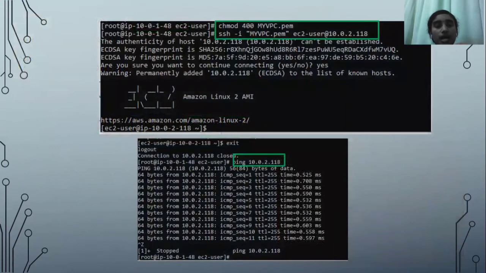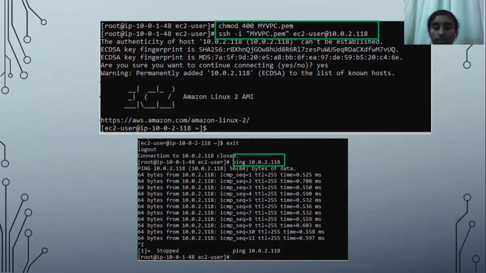After that I give chmod 400 myvpc.pem and then ssh -i myvpc.pem ec2-user@ and I give the database IP address, 10.0.2.118.